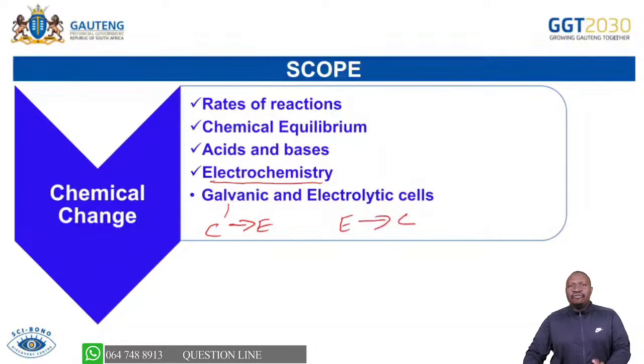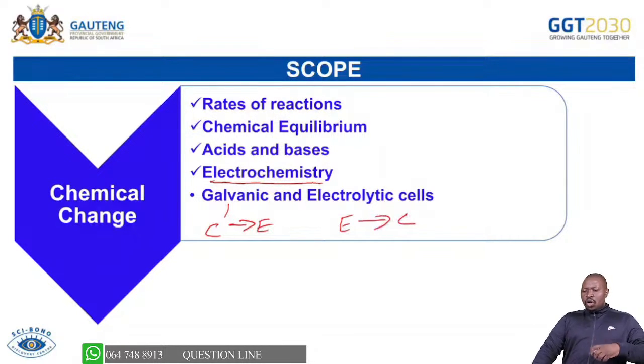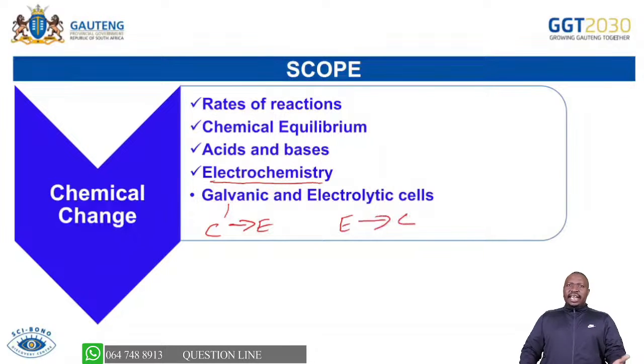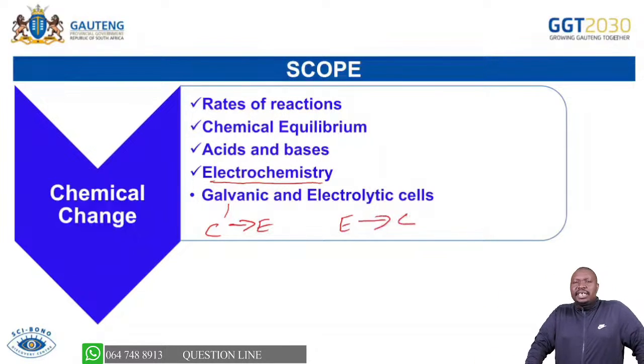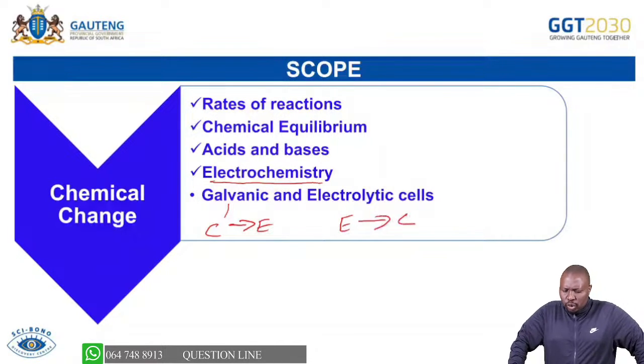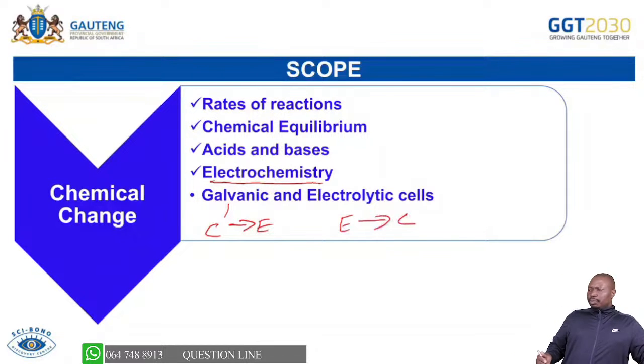I hope we are moving together. I hope I have set the stage now. You see, this is what we want to achieve by the end of this lesson. You must be able to know the difference between galvanic cell and electrolytic cell, and how to calculate as well the EMF of the cell for a galvanic cell. And then we'll focus on that. Then we will be able to close our session. I hope that we will move together.